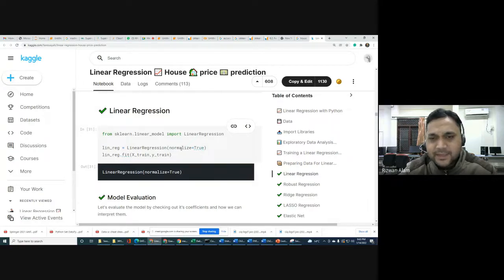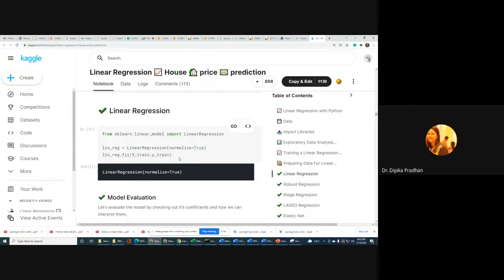These are actually learning parameters for different classifiers. For the decision tree classifier we don't have any direct learning parameter, but for linear regression we have this one. Then again you use the fit function. That is how we use linear regression. I hope you understood this. Yes, sir, I understood that.